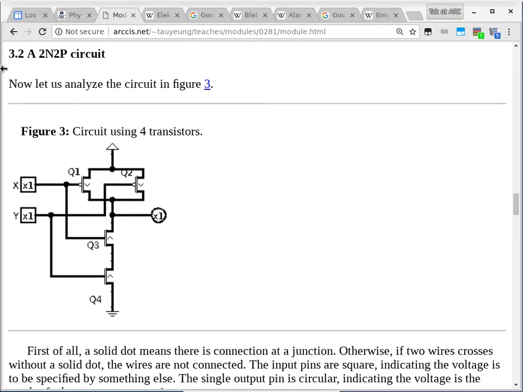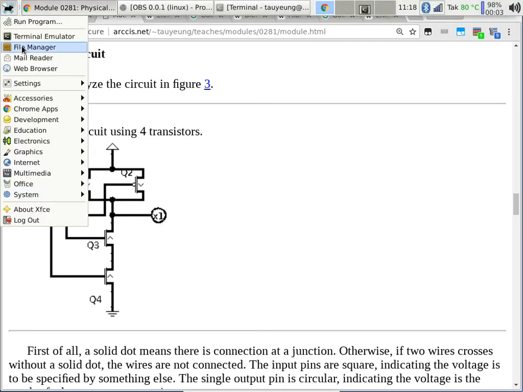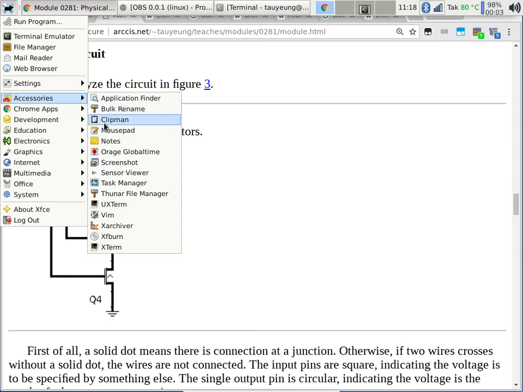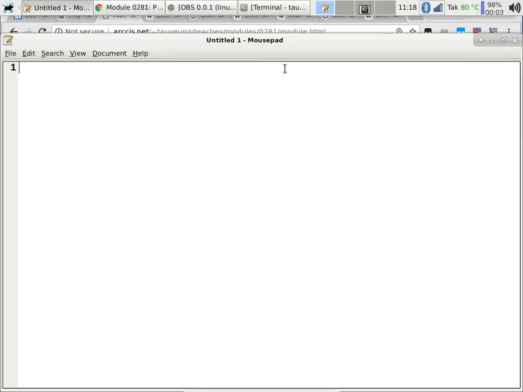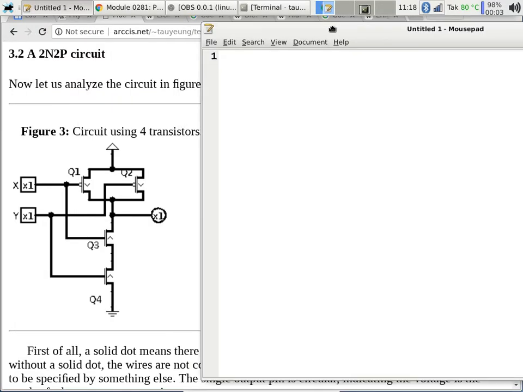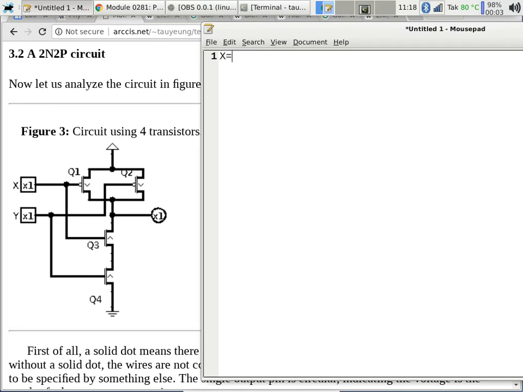Okay. So now we want to think about several scenarios. So I'll keep the picture here, and I'm going to use the mouse pad to explain things on the side. So I want to ask you, what do you think is going to happen if X is low and Y is low? 0 is the same as ground, or negative voltage. If X and Y are both zeros, I want to know the states of each and every transistor before I can figure out what the output is going to be.